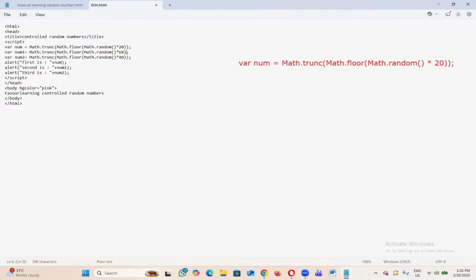Okay, now close the parentheses. Do the same thing for anyone that you want. Maybe you want the number to be higher, you can do the same thing for it. That means whatever number it gets for you, add 20 to it. It will shift it up.